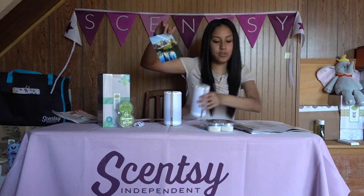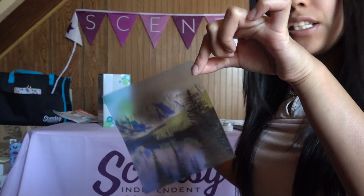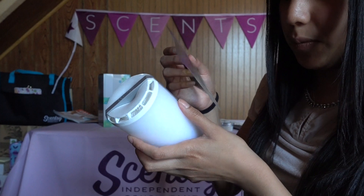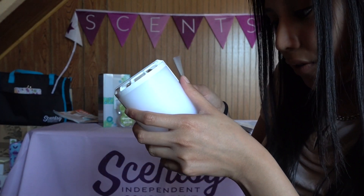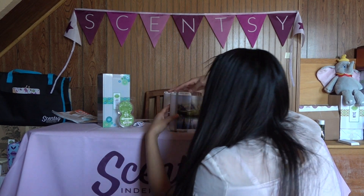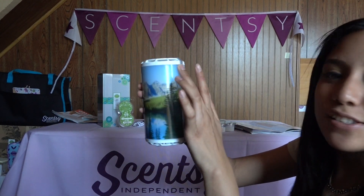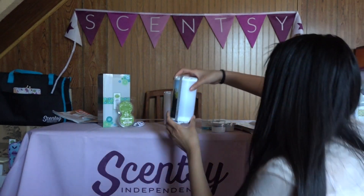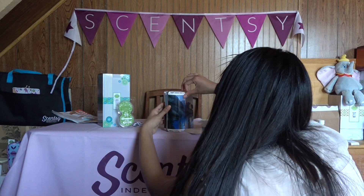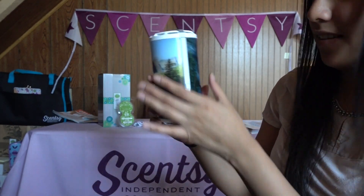Oh, it's clear! Let me show you guys — it's a clear sticker. So that's pretty much how the light of the Scentsy Go will show through. This is cool — okay, let me put it on. Oh, this is hard — this is really hard to do on camera. Okay, I think I got it — oh, that's so cool! You guys see that? That's half of my Scentsy Go. Now let's do the other half. That's so cute — so here we have it, it's a sticker.